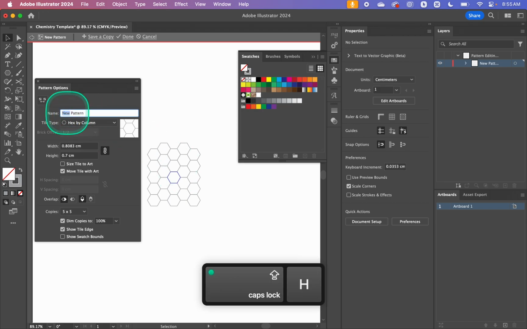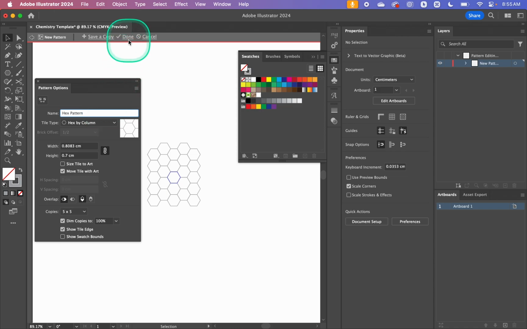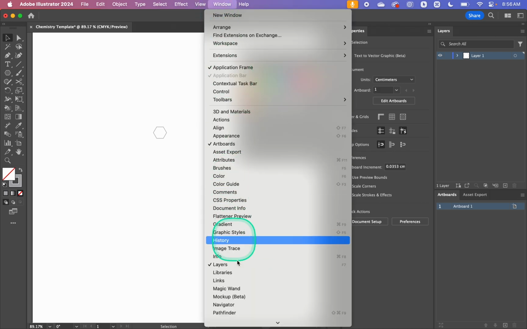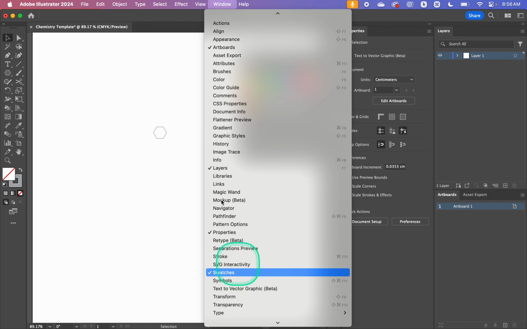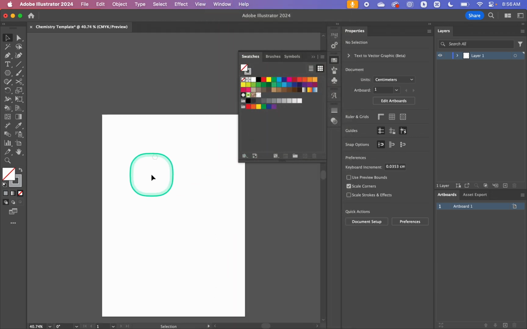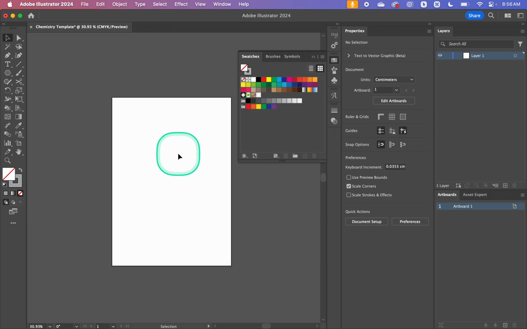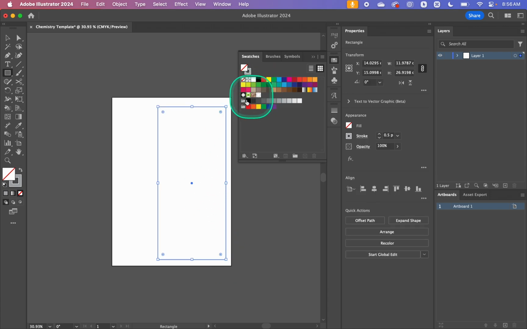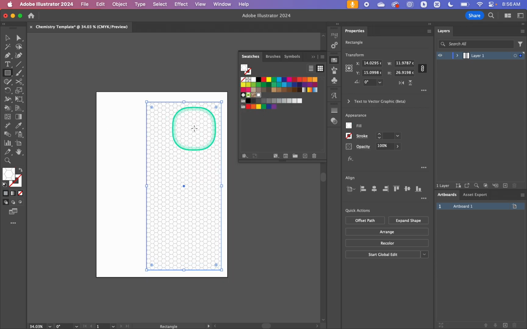It doesn't matter how many copies you show when you're editing this, that's fine. So now I'm just going to call this hex pattern, and up here we can click done, and let's put it in our swatches. It should have automatically opened your swatches, but if it didn't, just go Window and then Swatches down here. So now we can delete that hexagon and make a rectangle. So a rectangle there, and I'm going to turn off stroke, so hit X so that I'm editing the stroke, slash to remove it, X so I'm editing the fill, and then I'll just select the hex pattern here.